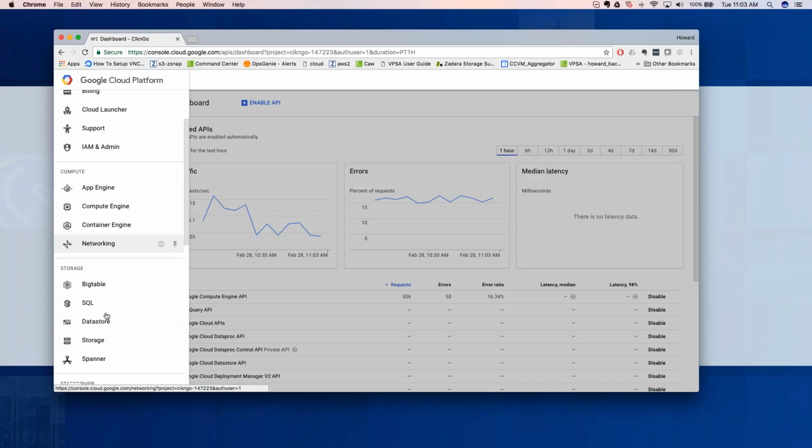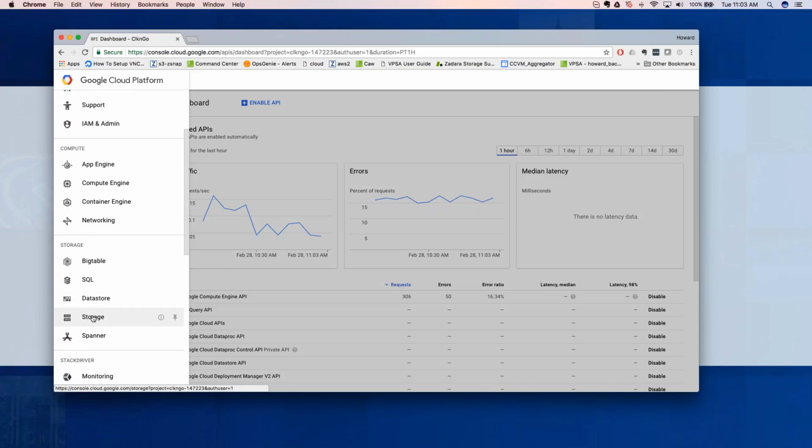Now, they also have storage, and if you use AWS S3, this would be similar to what you would use in Google. Google has its own interface, but they also have a compatibility mode with S3, and you just need to enable that, and then you can use it for our backup to S3. Now, there's one caveat with the backup to S3 of Google. They don't support the entire S3 interface, so you can't delete your snapshots. But if you can do this for a long-term type of archive, it works just fine.